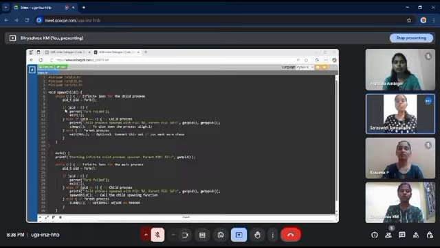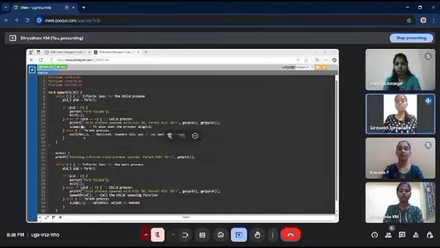If pid is less than 0, it checks if fork fails. If fork fails, print an error message and exit the program. Else if pid equals 0, check if it is the child process.